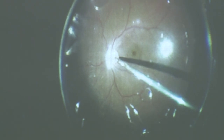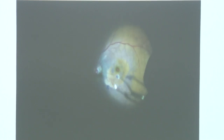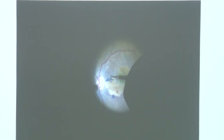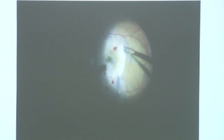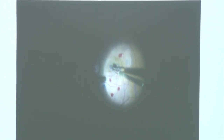This was a failed macular hole surgery from another center, and the patient came for a second surgery. Since vitrectomy was complete from the earlier setup, we just stained the ILM and found that a lot of ILM tissue was left — that was the probable cause of non-closure of the hole. This actually helped us, because if ILM is completely removed and the hole doesn't close, it becomes more challenging, requiring a free flap, retinal autograft, amniotic membrane graft, or capsular graft. In this case, we carefully removed all the remaining ILM, took a free flap and placed it over the hole, then covered the free flap with the adjoining ILM present around the macular hole edges, which gave an excellent outcome.